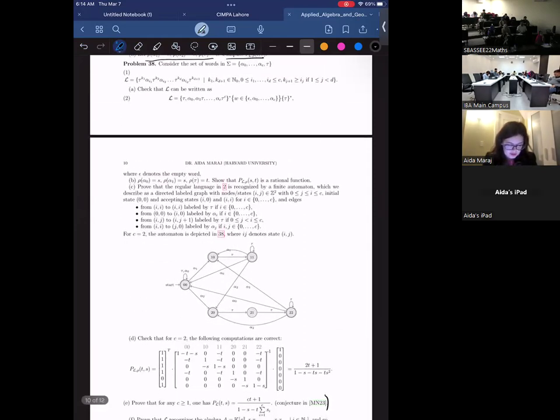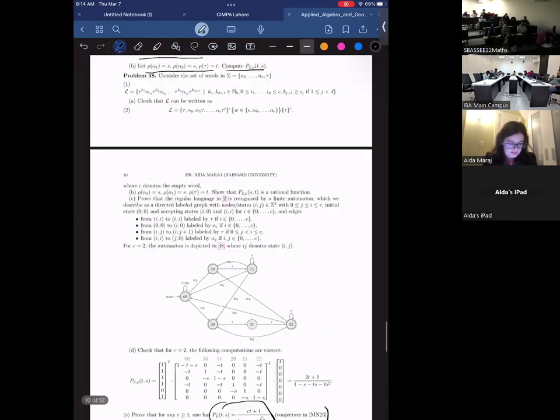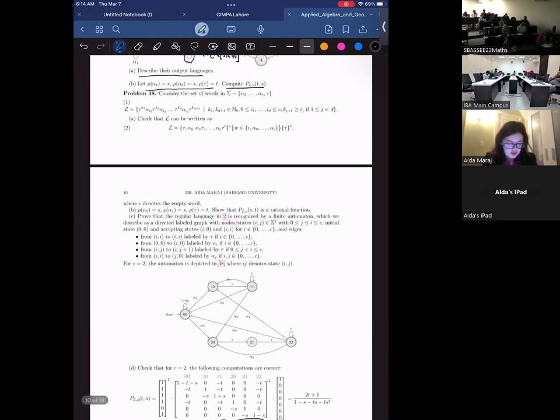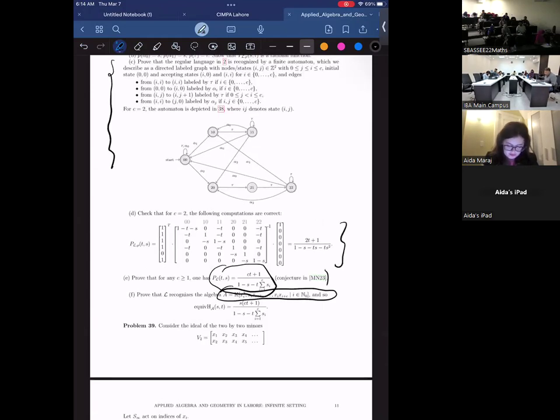And so what this does is this is trying to solve this problem here. If we take this algebra to compute the equivariant Hilbert series, the conjecture is that it looks like this. And what this is asking is to check that the language I represent here is the right language for what we are trying to solve, and the finite automata is described here. And so this asks to finish the linear algebra steps.